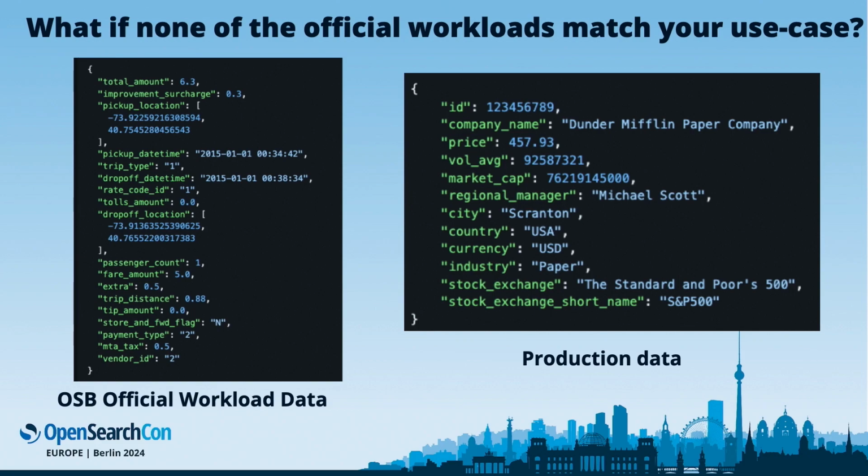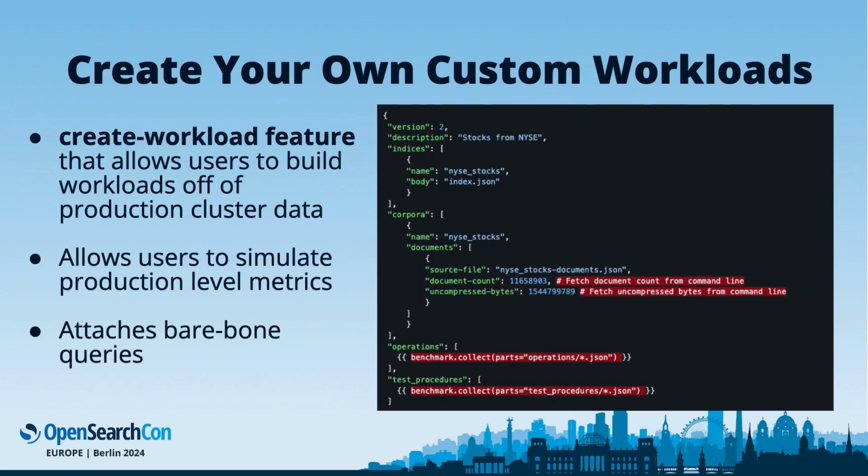What can you do? OSB comes with a feature called create workload, and essentially you can provide a cluster endpoint filled with data, and OSB will go and fetch those documents from that cluster. You can specify the number of indices you want, the number of documents from each index, and OSB will structure a workload similar to the other ones, but just with your data. It'll also append some bare-bone queries that are pretty common, and that way, when the workload's created, you can immediately run it on a test cluster.